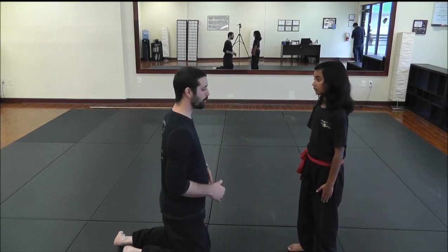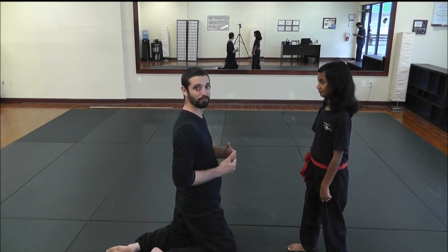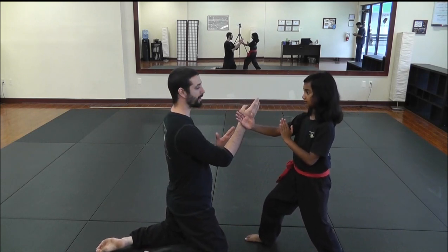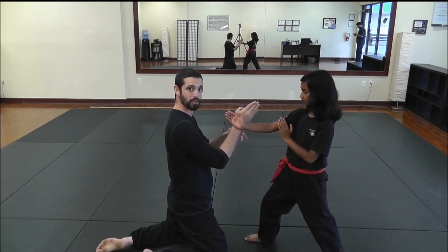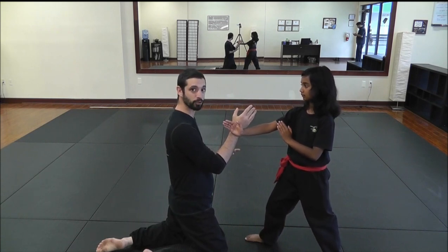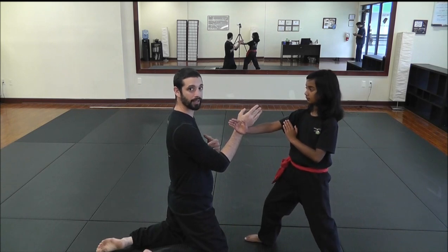All right. So we'll start off in a right versus right. I'm down here on my knees because otherwise Dave Doss has a severe height and reach disadvantage. All right, so we're in right side forward stance, and we're going to start off just crossing our bridges, which means we're just going to connect at the back of the wrist. And we're going to take a look at, from this position, how we can get into some of the different grips to gain leverage.